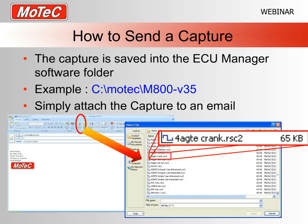You can see here that it's got the little almost oscilloscope type icon, and there's my name. RSC2 is the file extension, and you'll notice they're all about 65 kilobytes, so they're all a fairly small file. If you simply attach that to an email and send it to myself or one of the other support staff, or maybe even your dealer, they can simply save that file into whichever folder matches the software you're using, and then we can simply open it here.